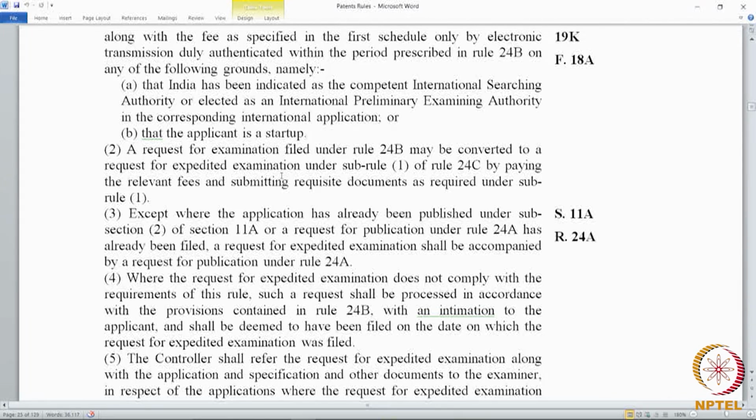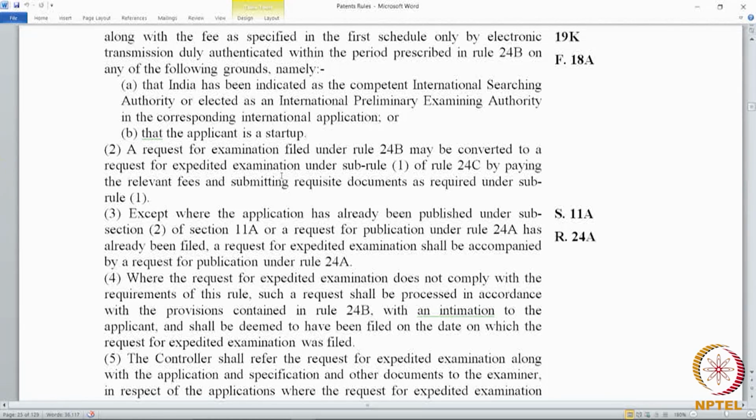So, we understand the first category. If in the first category the applicant is also a startup, then the applicant need not worry about taking an international application. Whereas, the first category applies to a non-startup, that is an entity which could be a small entity or it could be a corporate entity. These are the 3 categories. You could either be a natural person or a startup, that is one category for the purpose of fees. You could be a small entity or you could be a corporate entity, which is the other category, which is a category other than a natural person, startup or a small entity.